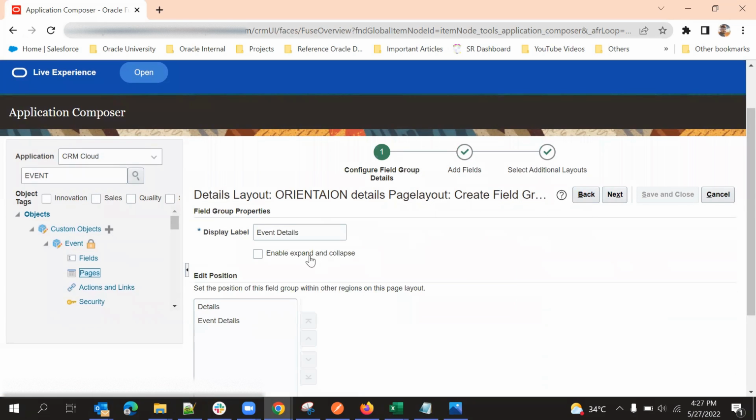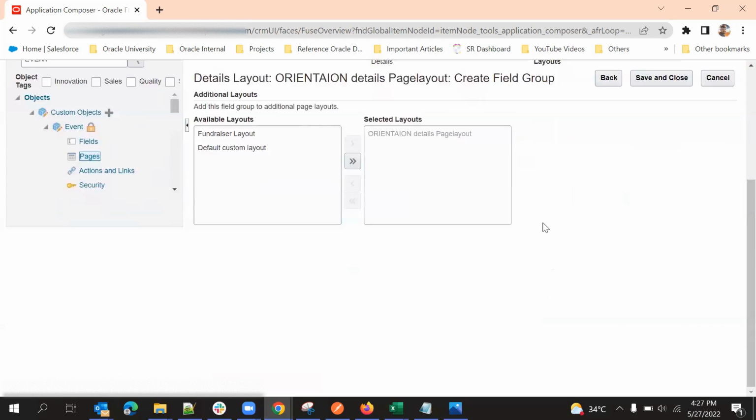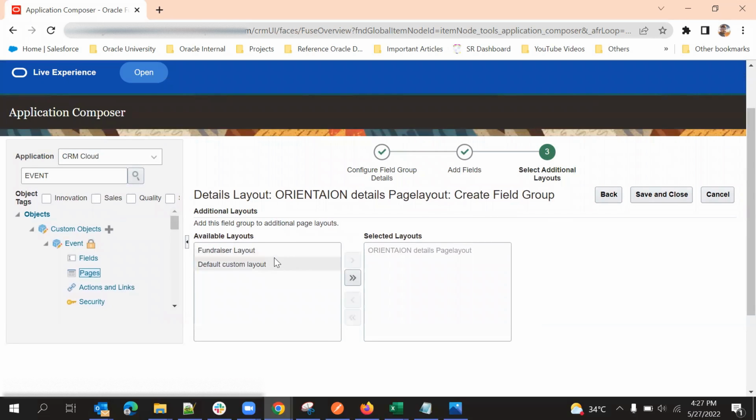So we will call this not event details but record information. Also we have an option to expand and minimize. Here we have an option to add the same group for all layouts or only for a particular layout. For now, I'll select only one layout, and I'll save and close.